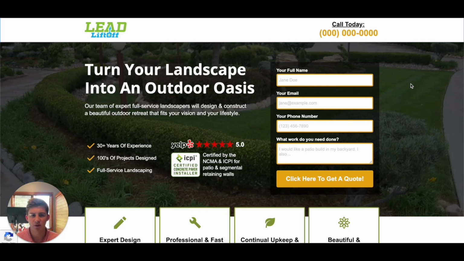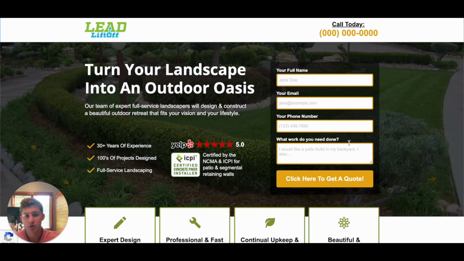So here's an example of an actual landing page that we use for a landscaping client. Obviously, I changed the logos and removed the business name just for privacy, but here you can see the standard layout. The call to action here, we're primarily pushing for a phone call or a contact form submission. Like I said earlier, most of them are phone calls, but we like to have this as an option because sometimes people can't call right now or they're nervous to get on the phone. So we like to keep this as an option.